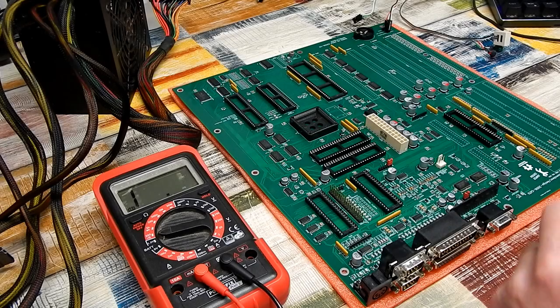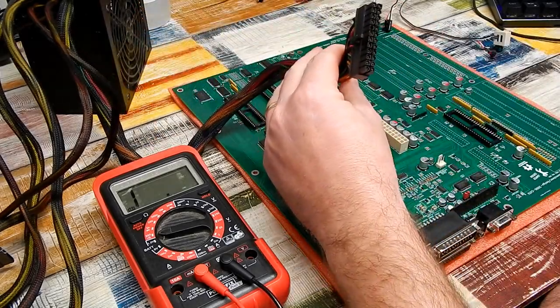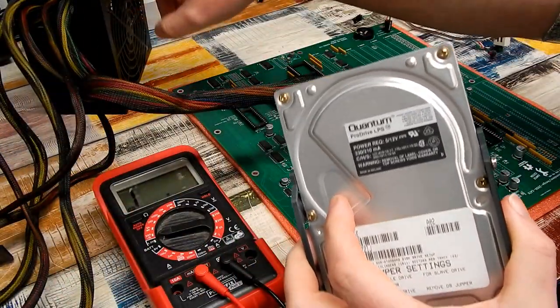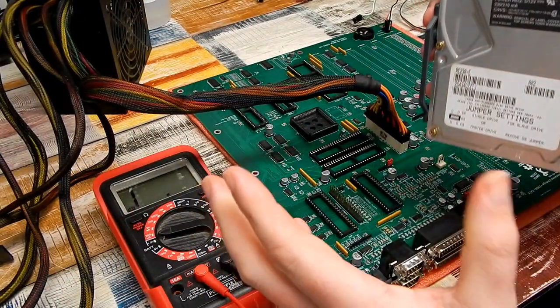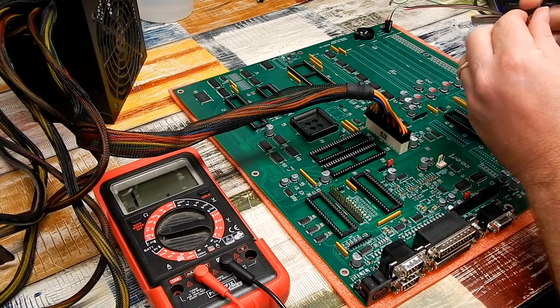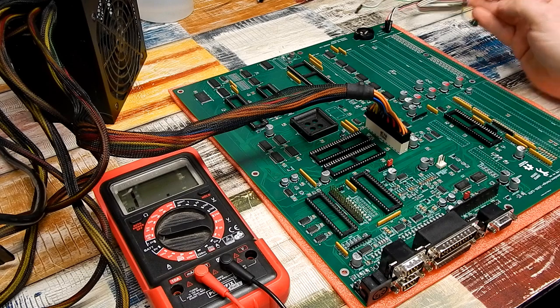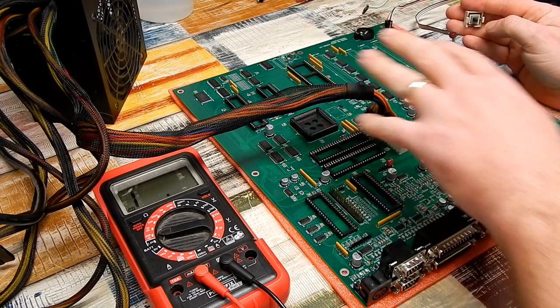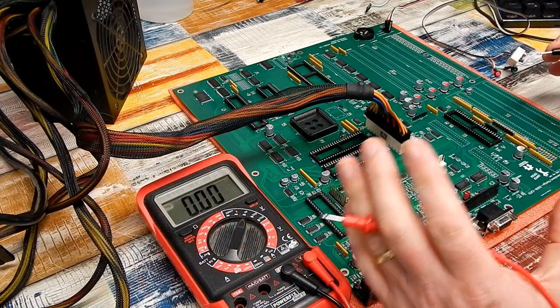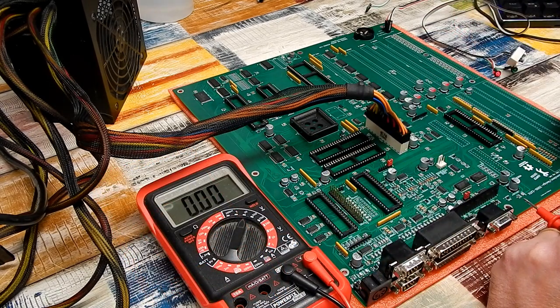So next thing to do, let's hook up some power. I'm going to add this old hard drive to the power supply here just to act as a bit of load. But let's hit the power switch. That red light there hopefully will light up and we can test for some voltages around the board. Well, no explosions, that's always a positive.